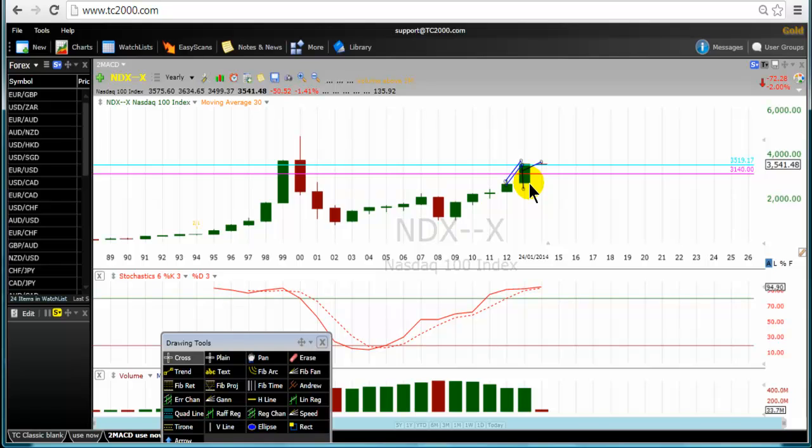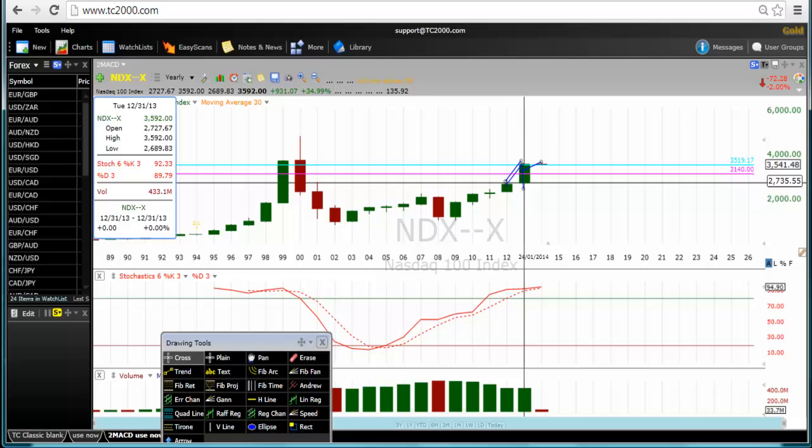The low of the year 2013, which is at 2689. 2689, that's where I put the gray horizontal line. So for somebody who is trading the NASDAQ 100, who wants to trade on the edge, like professional traders, he or she must know the level of 3592, the level of 2689, the level of 3140, and maybe 3519, which is the short-term equilibrium price level. This will allow this market participant to navigate or to make excellent decisions. Otherwise, you may be driving through a dead-end road at a high speed, and you can hit a wall. You don't want to do that.